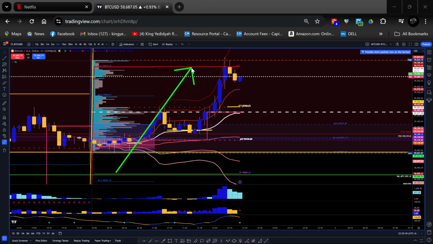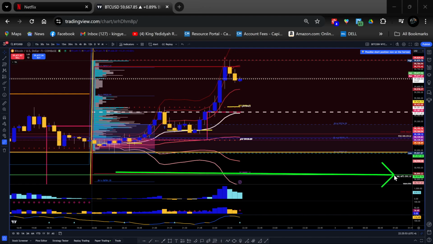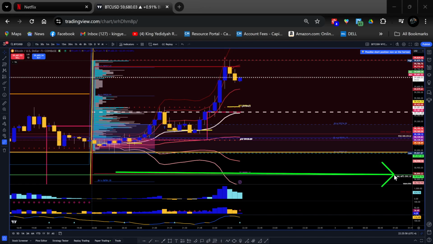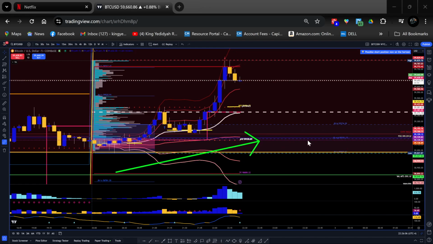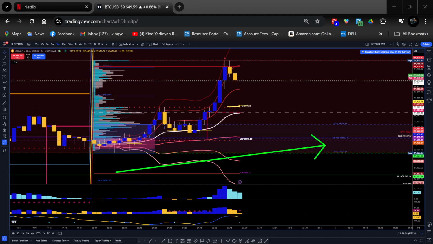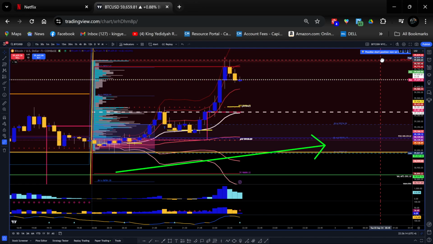This is Camarilla R3, and this is the monthly value area low. The month just changed, so we just got some new value areas from the previous month. So this is the value area low at 58,840. We have the POC on the weekly at 59,159, and I've got to adjust that overnight high right there. That's going to go up here.